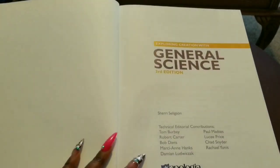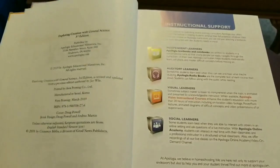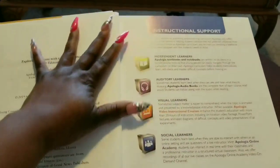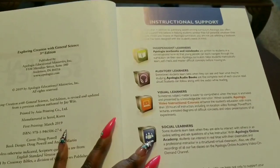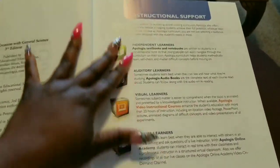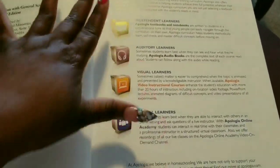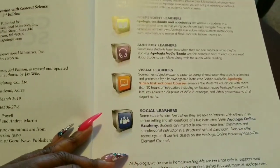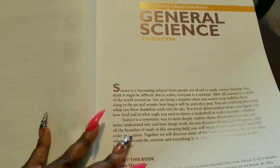Okay, so the first thing that I want to talk about is the textbook, and I do have it propped up so that there will not be a glare on the text. I really like how, when you open it up, it starts with information on how you can engage your child based on their learning style. I think it's very important. I think it's also part of the reason why a lot of people homeschool, and so this information is provided for you immediately, so that way you can teach your child in the best way possible.